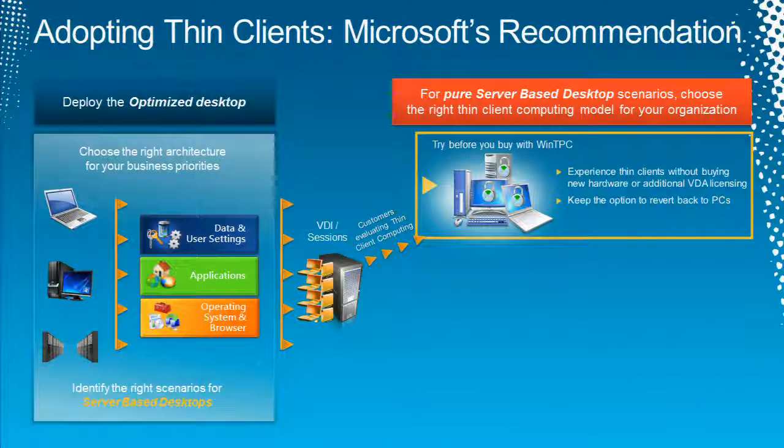For those scenarios, you fall into one of two buckets, okay? And you can tell me which one you guys are in. Number one, you are not sure if thin client computing is right for you. Maybe you've just deployed VDI sessions, you're looking at thin client computing. You don't want to spend money on a new device or new licensing. If you fall into that bucket, try Windows ThinPC. And if you have SA, it makes it even more compelling. It's absolutely free, no cost to you, right?